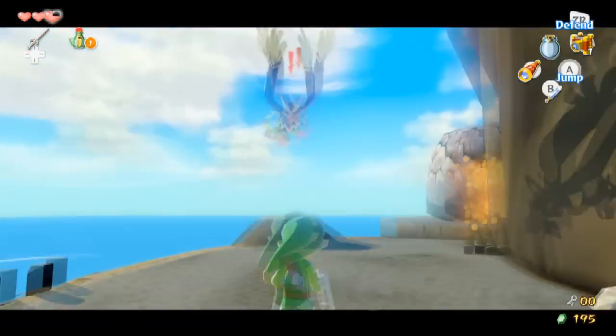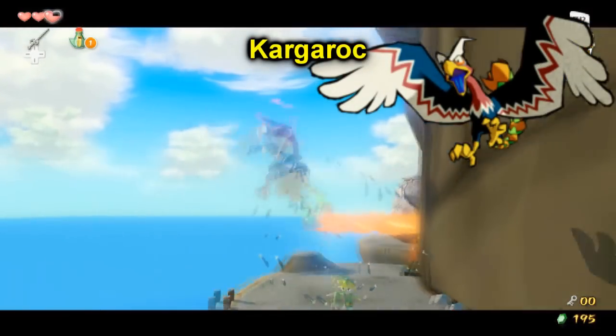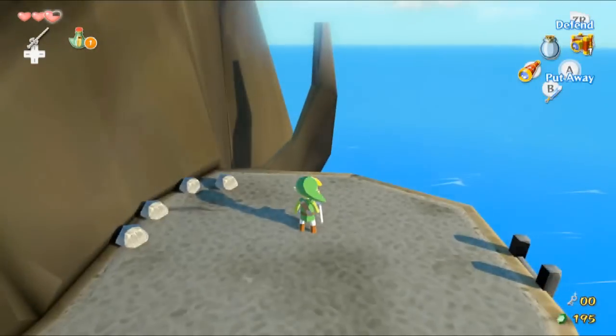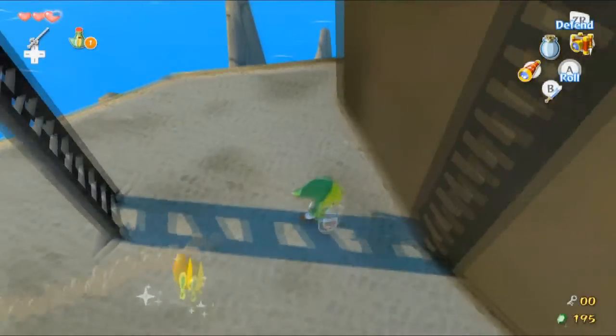And now we have these guys. Future Daz, feel free to do that bio. Kargarok, your basic bird enemy. They can drop rare golden feathers. Ugh, those things are annoying and... Oh, I wanted that! Oh, it's down... Oh, is it worth it? Now, go on then.